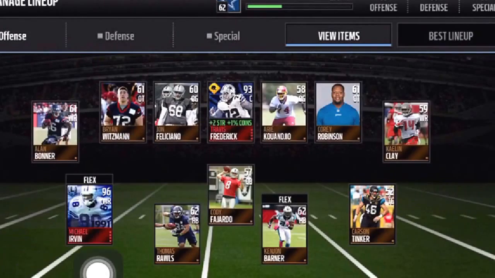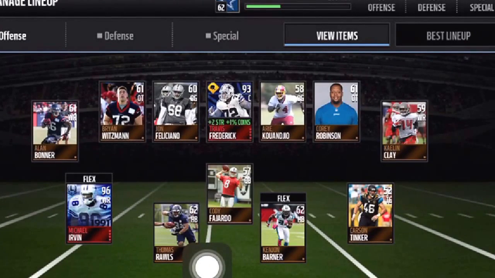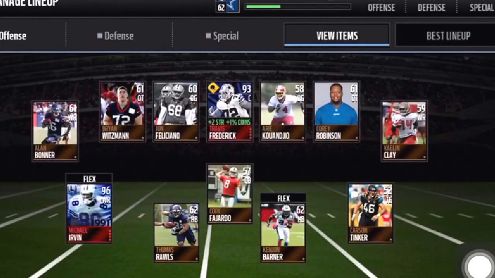I kept Michael Irvin. Sorry, it's because I barely woke up and I'm trying to sound as hype as I can. And then I'm keeping this Travis Frederick. And on defense, I'm keeping this Scandrick. But I'm not going to do a Cowboys team. I'm just going to try and get a player from every team. One specific player in every team.